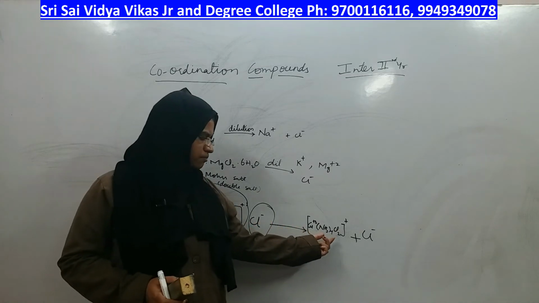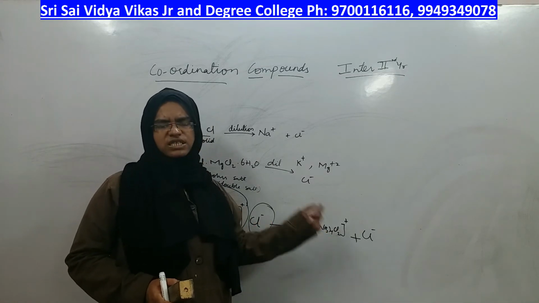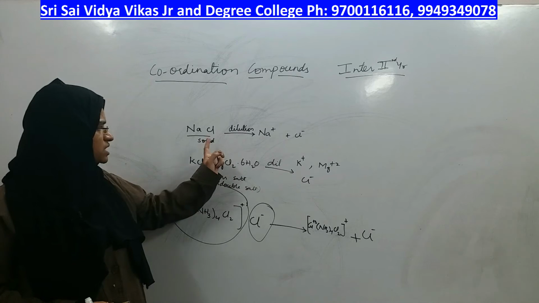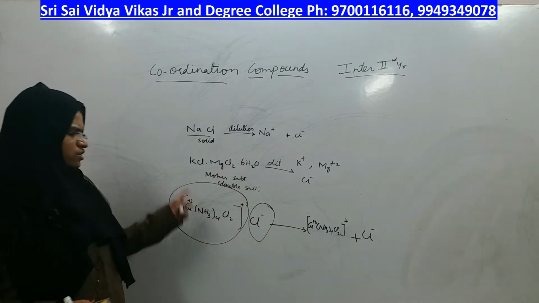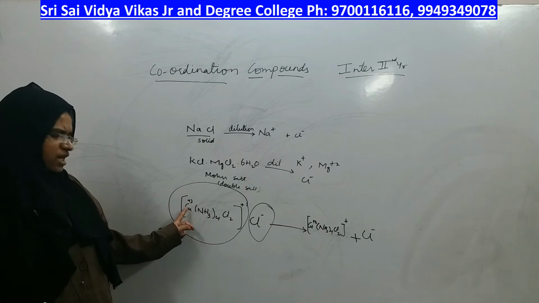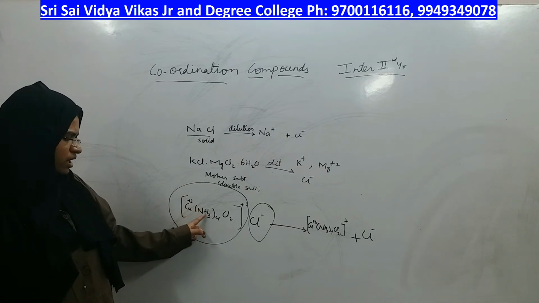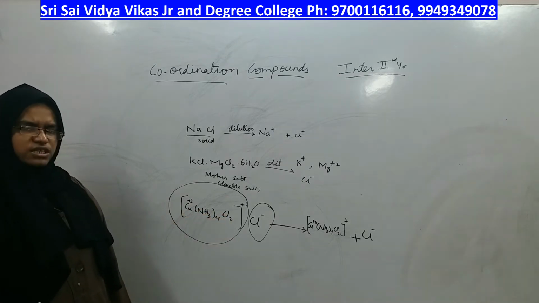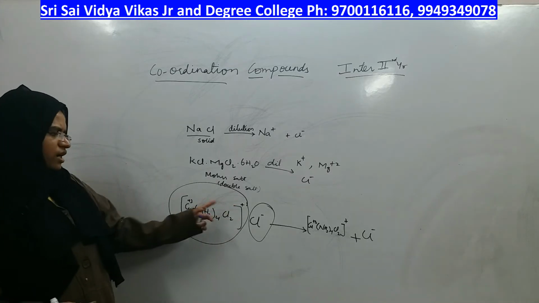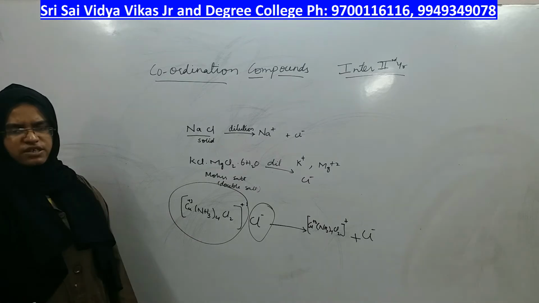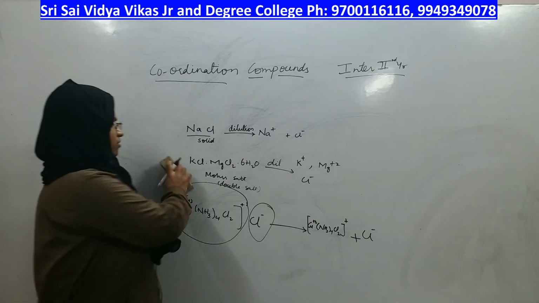This special compound whose properties are different from a normal salt is called a coordination compound, in which you will see a central metal ion surrounded by many groups, right? What is the name of that group? What is the name of the coordination sphere? And what is the charge of the coordination sphere? Let us study in detail, okay?